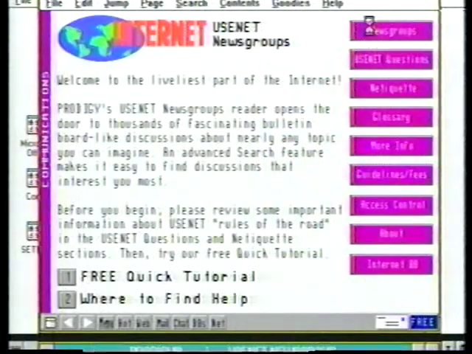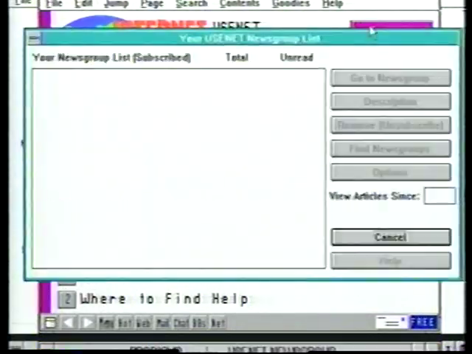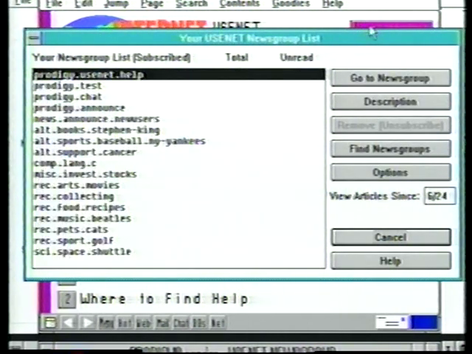If you are entering this screen for the first time, you may get a message that Prodigy is downloading some software to your computer. If you get the new download, you may also get a help screen at the end of the process. Close it to continue with this lesson.